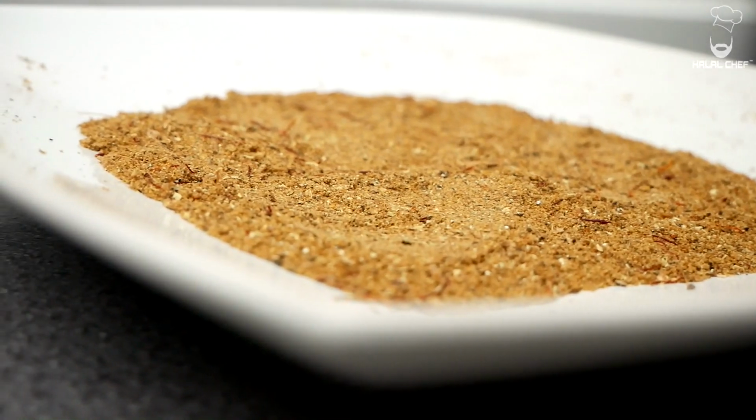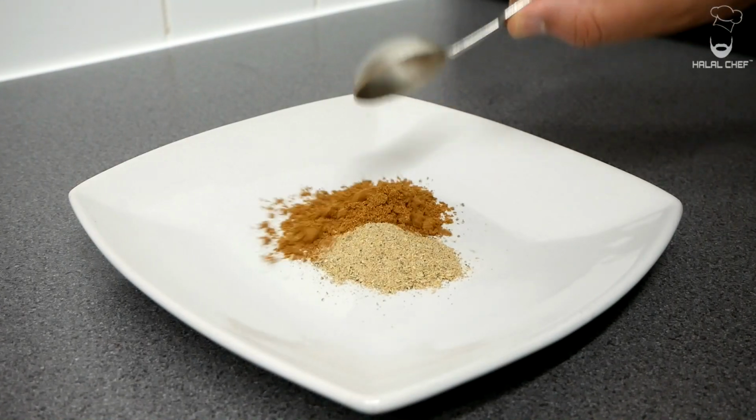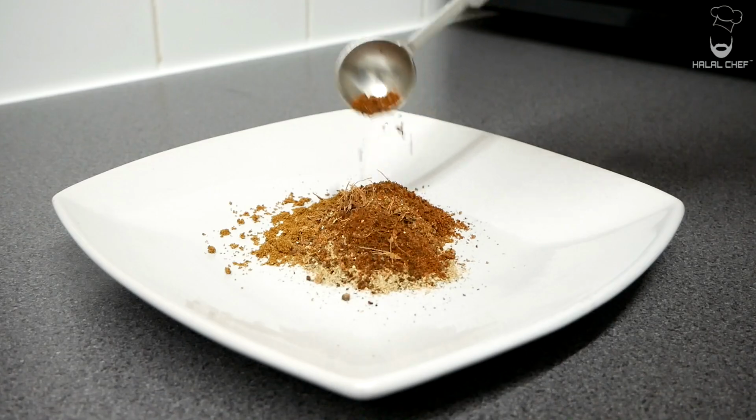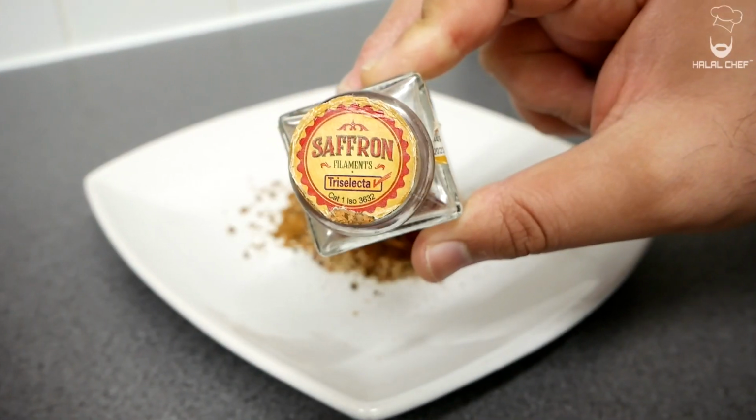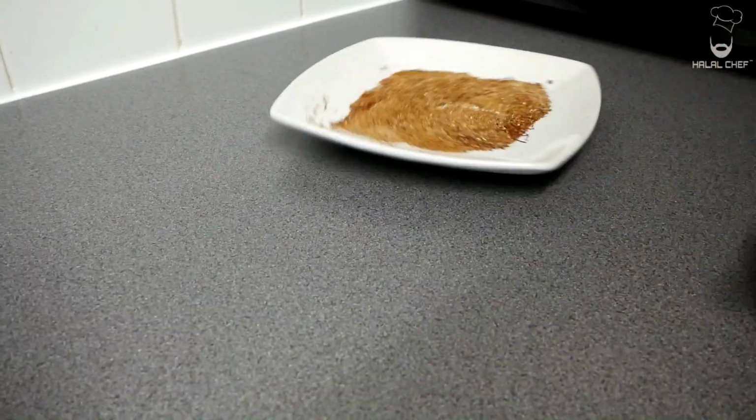We're gonna start with our spice mix. With green cardamom, ground cumin, black cardamom, ground cloves, ground black pepper, and some saffron. You don't have to use it, but I think it just adds a great aroma. Give it a really good mix and set aside for later use.